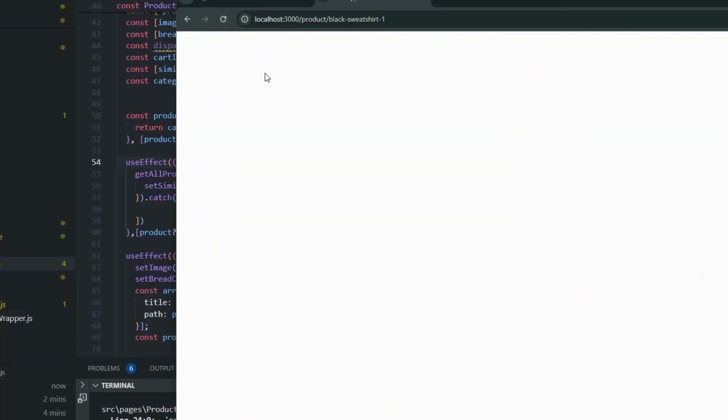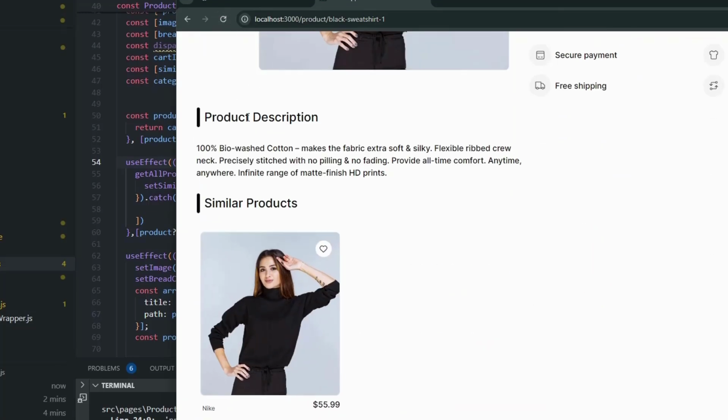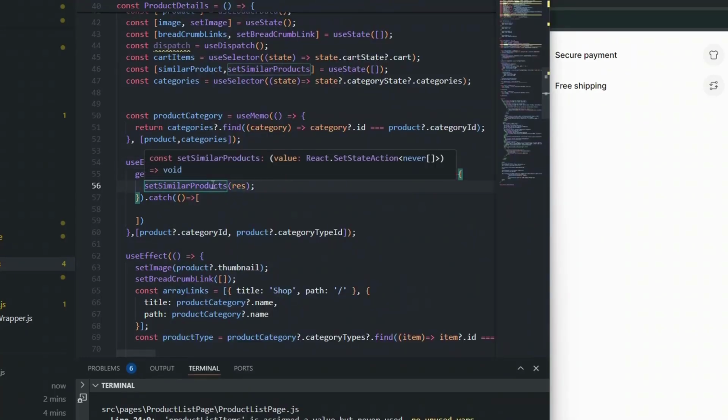So let's refresh this. Now we see this product is coming in the similar products, but we need to add one condition.